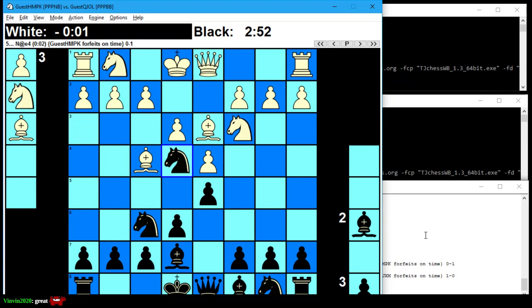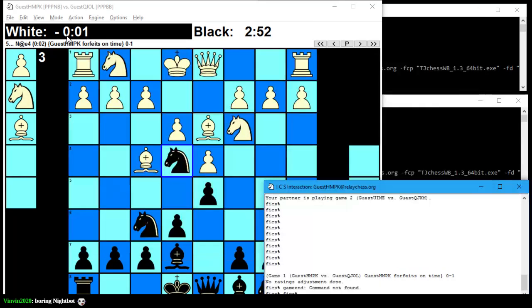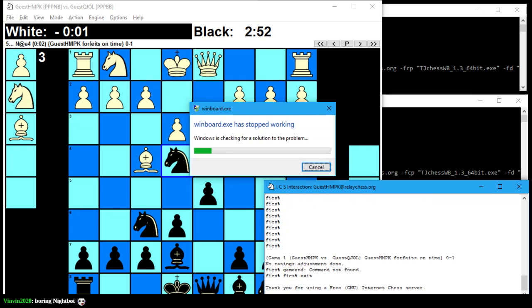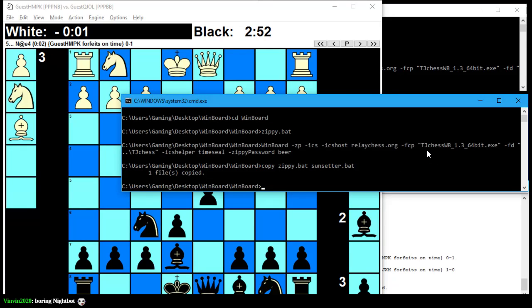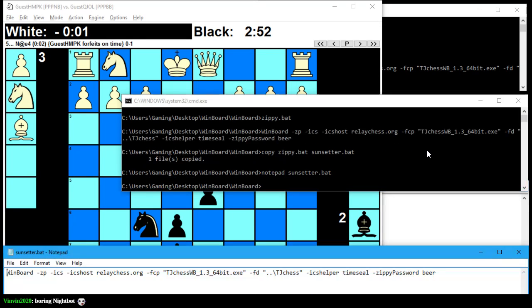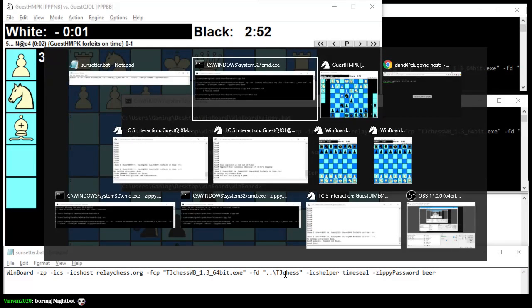So I want my partner to disconnect, and I want to replace my partner with a different engine. Guest HMPK is the one who failed us. It's the weakest link. Goodbye. Okay, so apparently that's over here. Copy zippy.bat to, and then we want a notepad Sunsetter. Yeah, Sunsetter is an export engine, so it should be compatible out of the box.